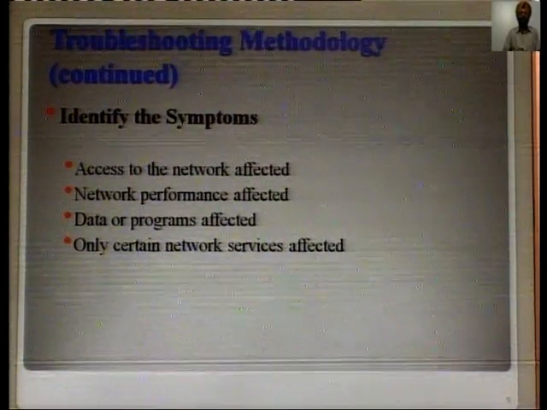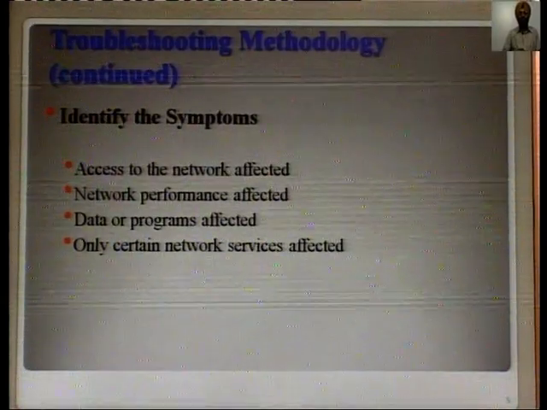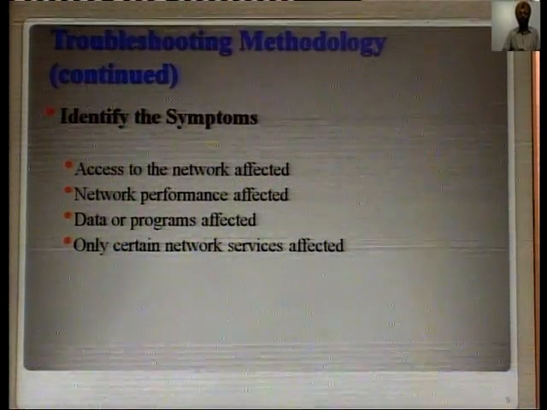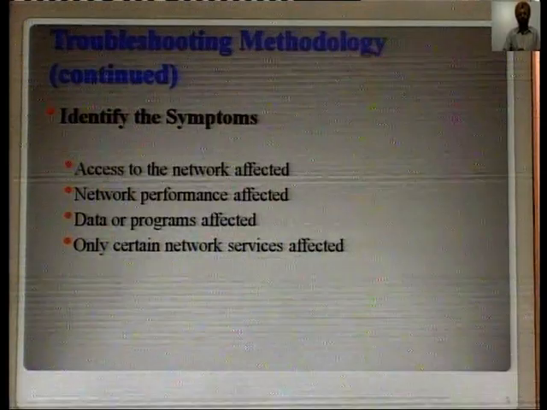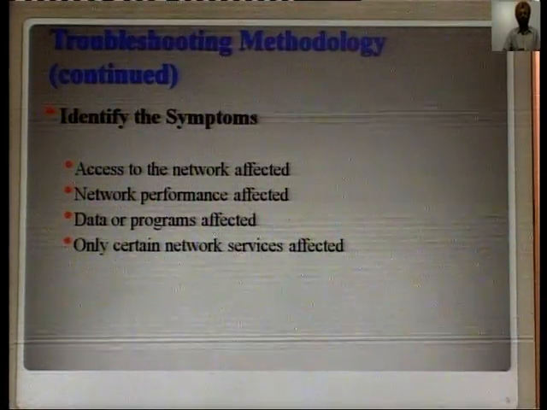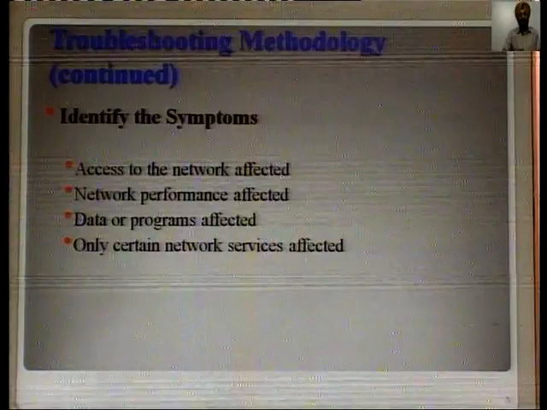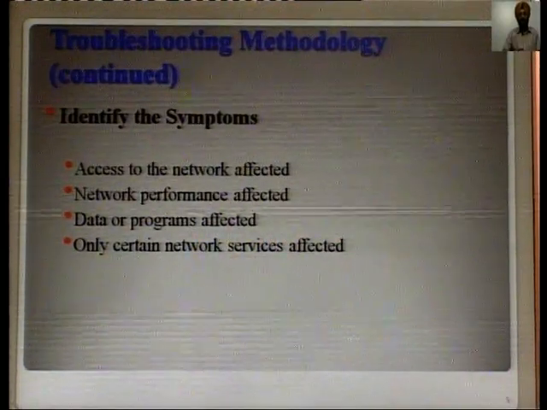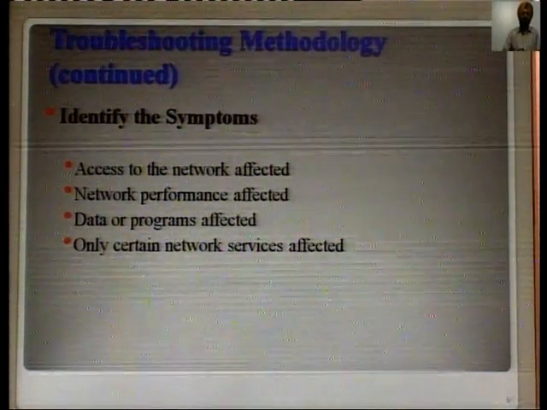First of all, if we are discussing this, we will have to identify the systems. Then we will have to assess the affected network, what kind of network is affected. Network performance is also affected. The system is working, but at a slow pace, or it is not working at all.